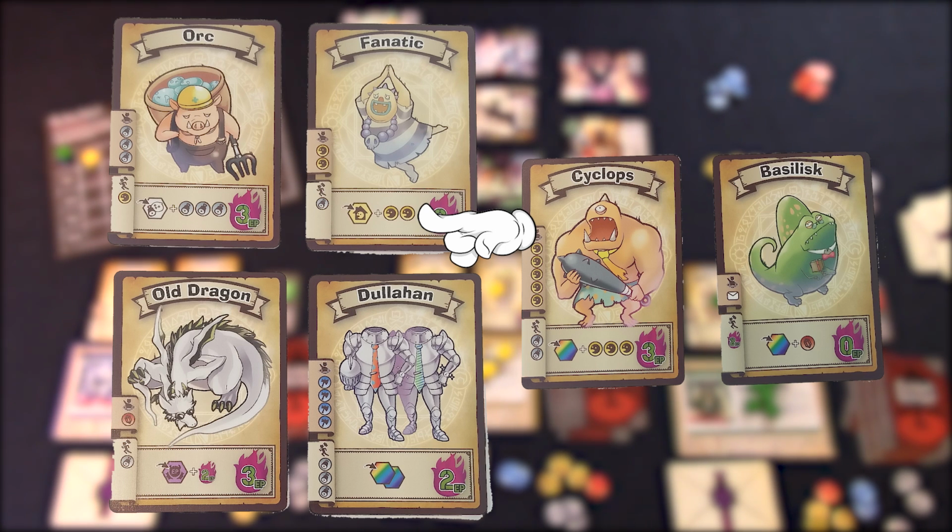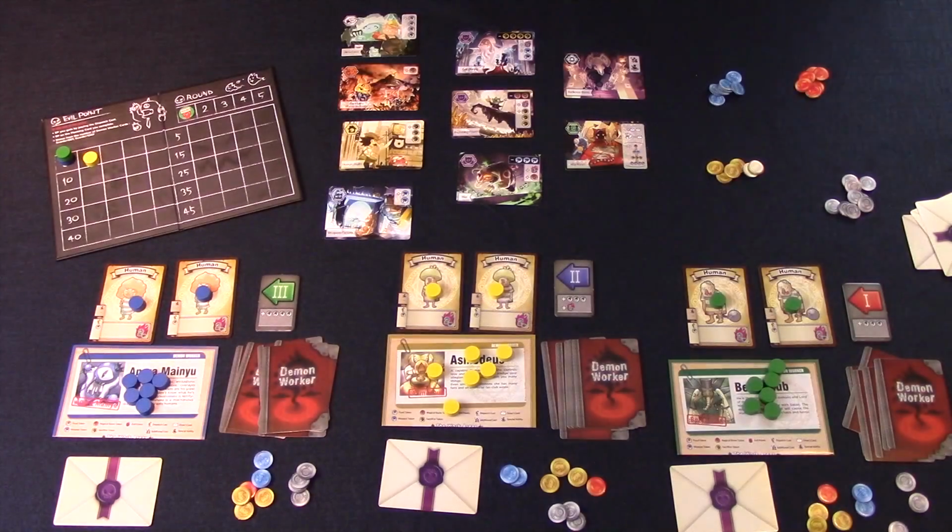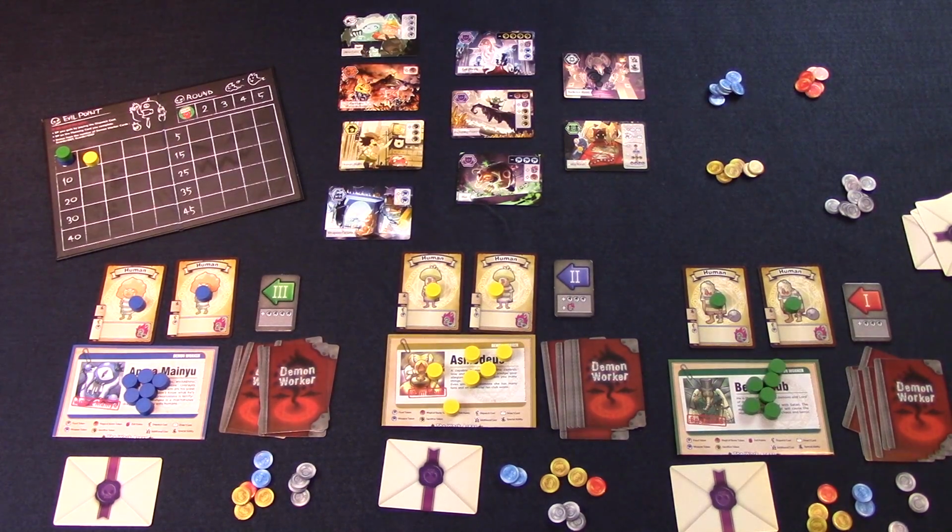All the special abilities are located on the back of your character sheets. Finally, each demon worker also has an EP value, or evil point. At the end of the game, if you can pay the dispatch cost one last time, you will earn this many points. Now let's have a quick look at some of the location cards.